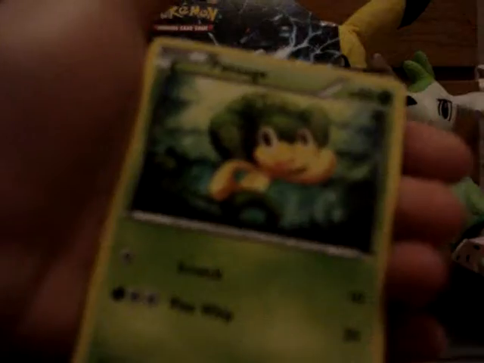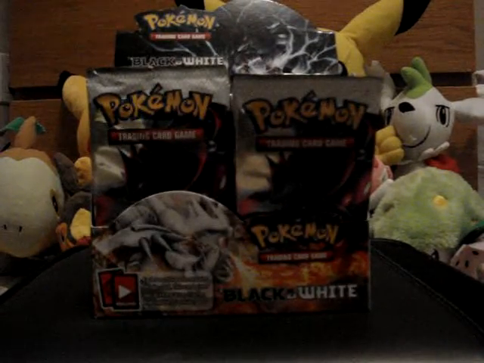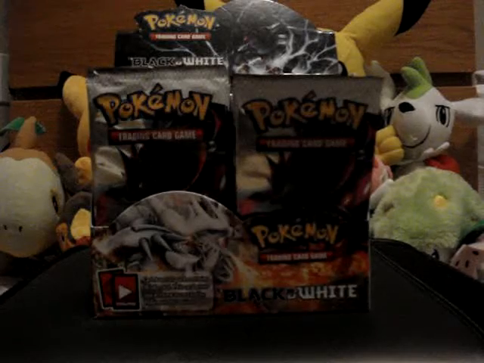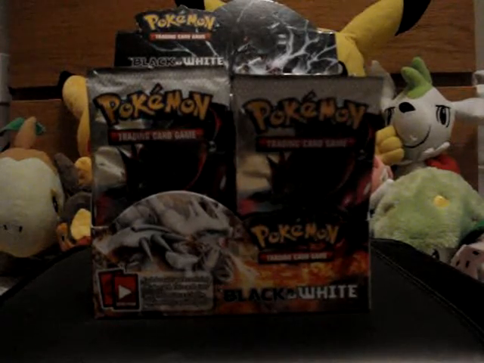Petalil, Patrat, Pansage, Sandile, nice. Oshawott, Energy Switch, Energy Retrieval, Servine, this is in reverse, and an Unpheasant, so, yeah, that's pretty cool. Do a recap at the end.